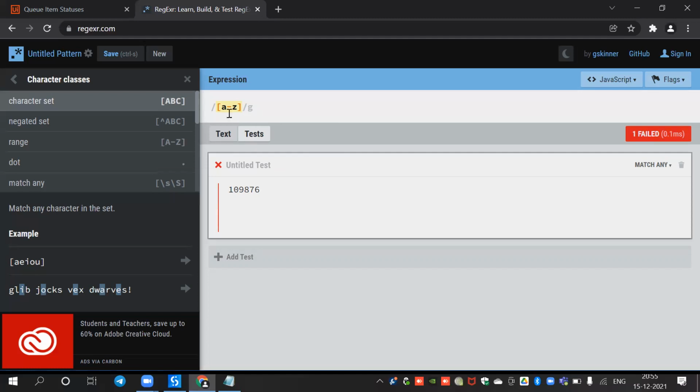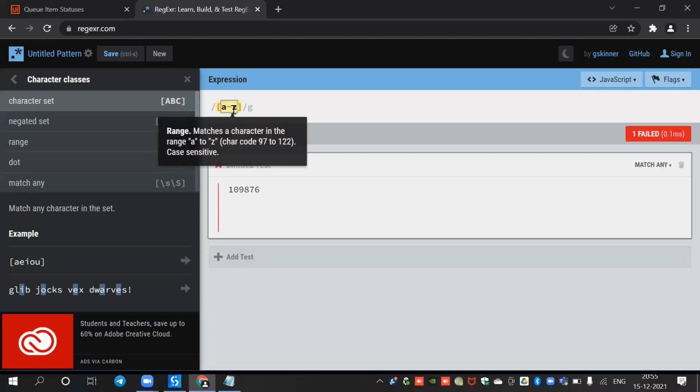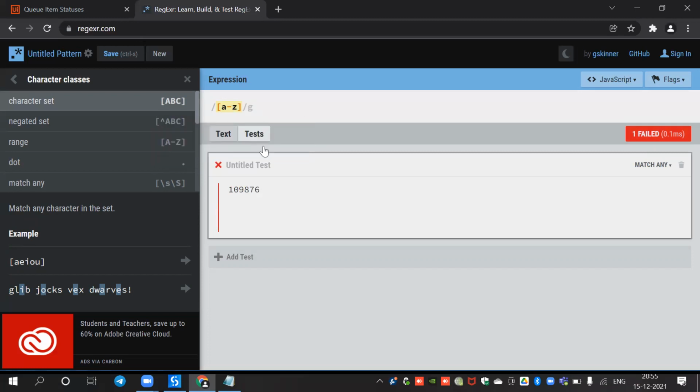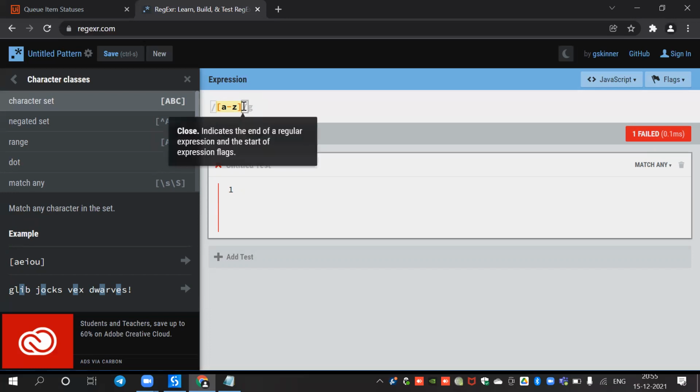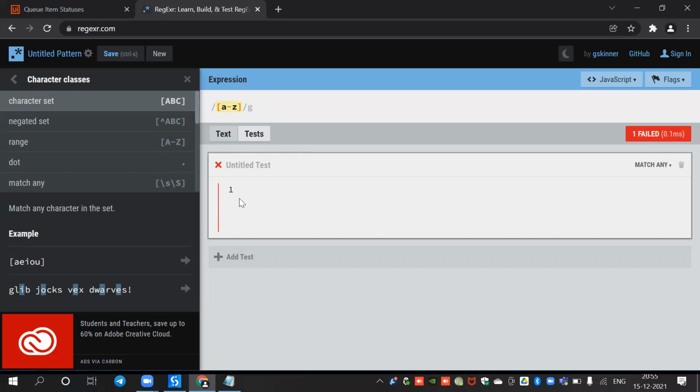Because it is not characters, it is digits: 1, 2, 3, 4, 5, 6, 7 up to 9, and 0 to 9 are digits, right? They are not characters.